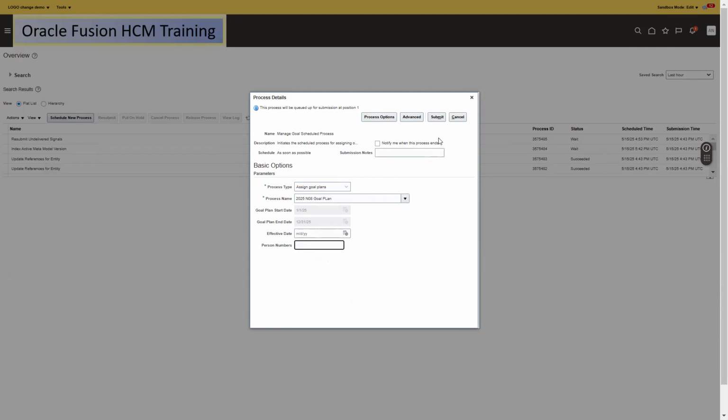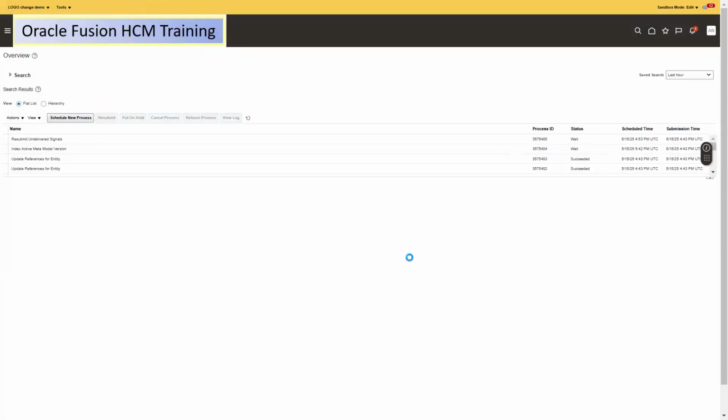In case you want to add certain roles for only one staff, then you can add the person number here. If you have not added the eligibility profile, and only for this person I need to assign the roles, only in those cases do we select the individual person numbers, or for debugging as well. I'll just submit without selecting the person number or the effective date.